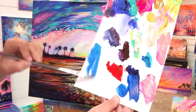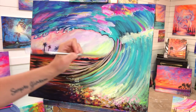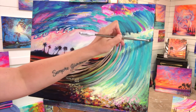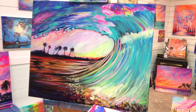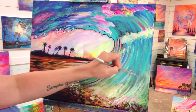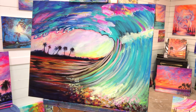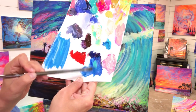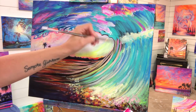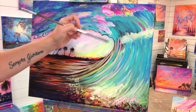And if I water this down, really thin it out to make it more transparent, I can come over here. Phthalo green would look really nice too if you wanted to use that. It would look great. More. I've got two different turquoises here. It depends on what brand you're using because they can vary in tone.